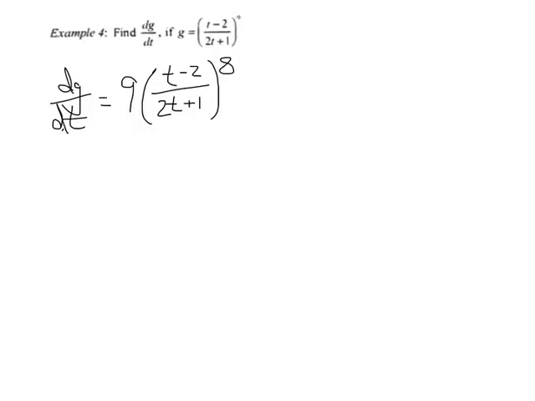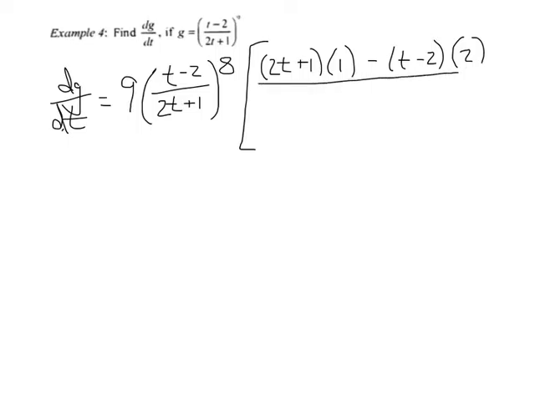It's going to look a little messy here. Remember, the quotient rule is low d high minus high d low over square of the low, away we go. So low be 2t plus 1. High, the derivative of t minus 2 is just a 1, so I'm just going to write that down so we can see that that goes there. Minus high, so t minus 2, times the derivative of the low, 2t plus 1, that derivative would be the number 2. And then we're going to put that over the low squared, so 2t plus 1 being squared.